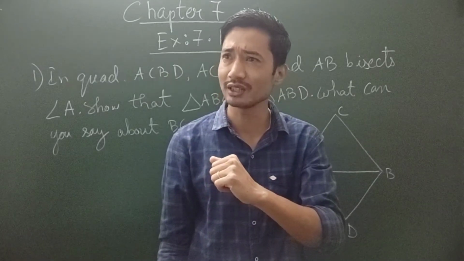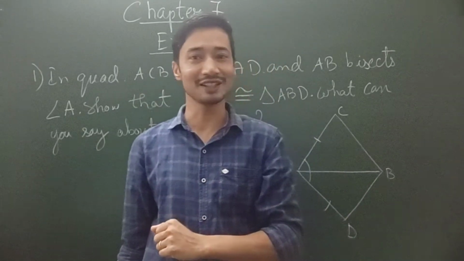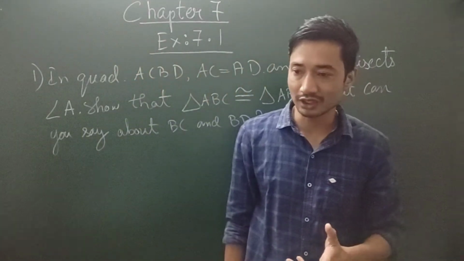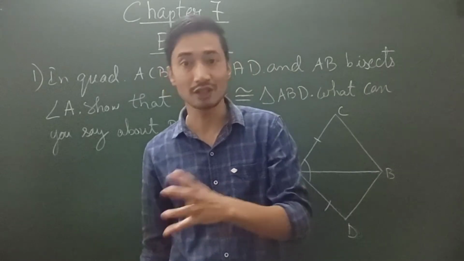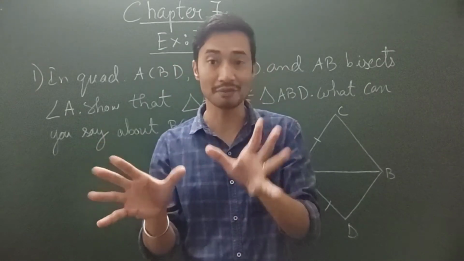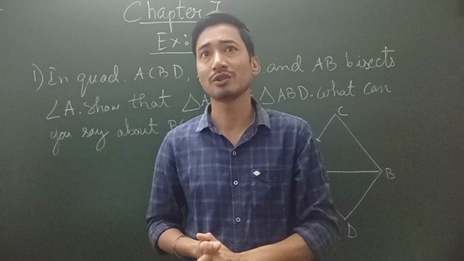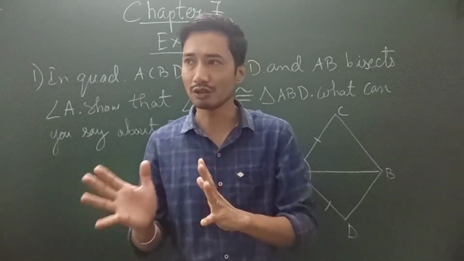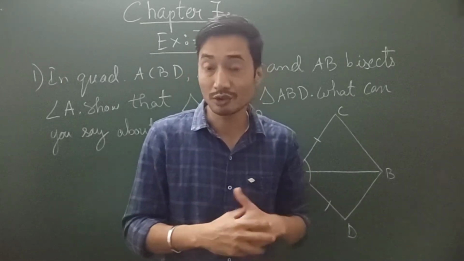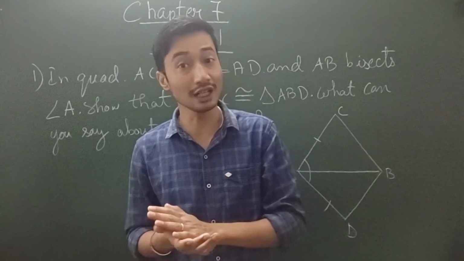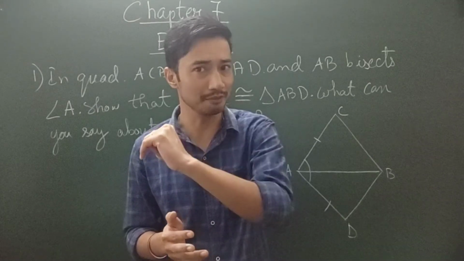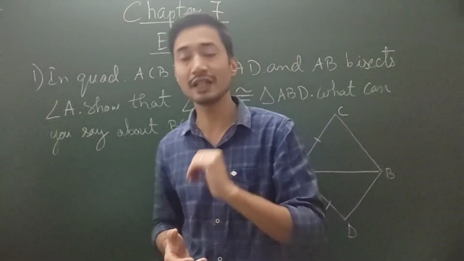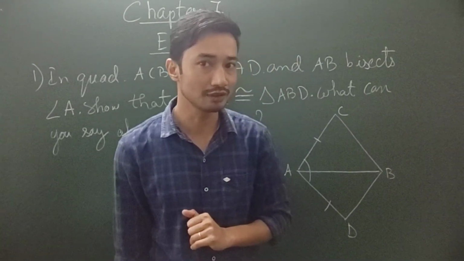Triangles. Congruency of triangles we did last class, right? So last class we studied a little bit of triangles. We studied about congruency. Congruency means everything same, no? And then of course we also studied what congruent triangles were. Triangles were said to be congruent if all the corresponding sides are same, if all the corresponding angles are also same, right? And then we also learned about criteria for proving the congruency of triangles.